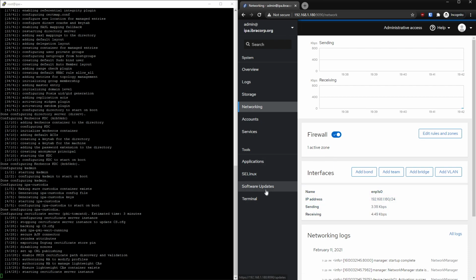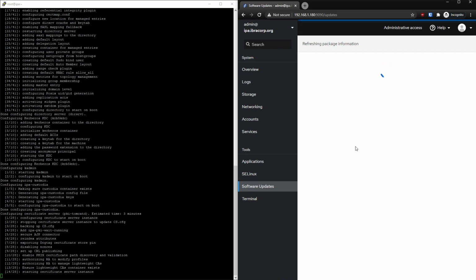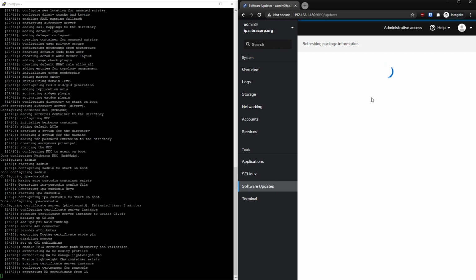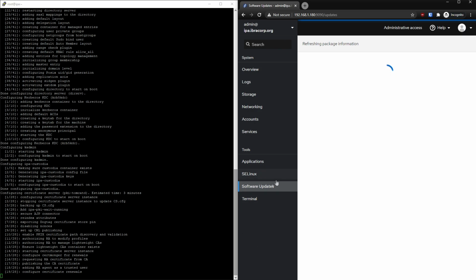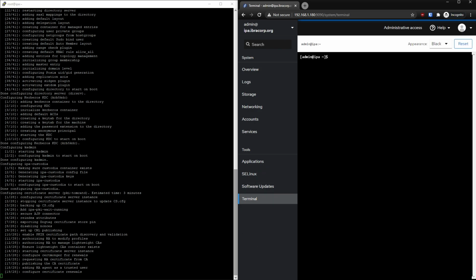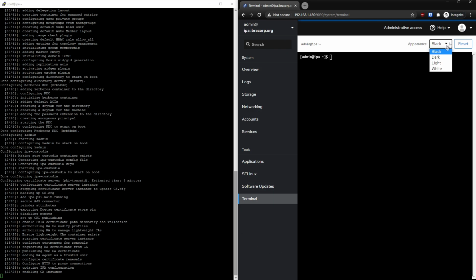And you can even go and configure software updates. So from here, you can just set automatic updates and upgrades. As you can see, it's checking for us now. And that just gives you a nice visual interface. So you can just dial in whenever you want and just have a quick look at what's going on. On top of that, it actually does give you a terminal interface right here. So, why wouldn't you use it?